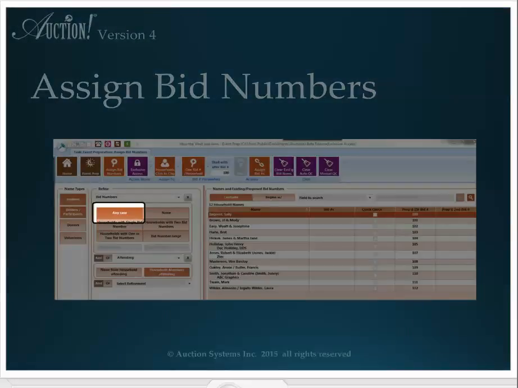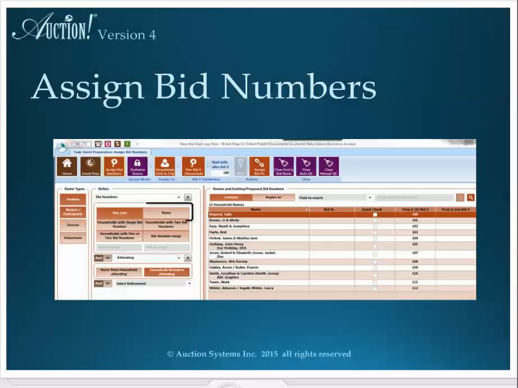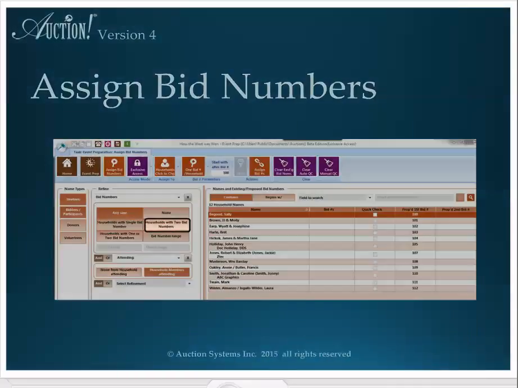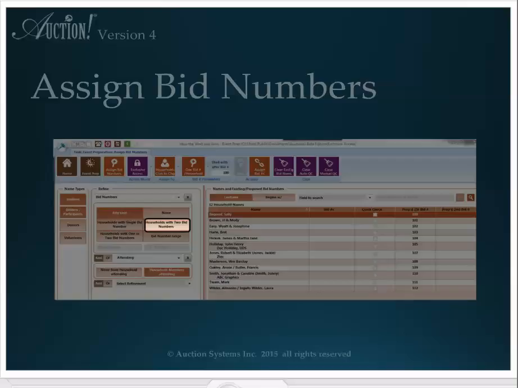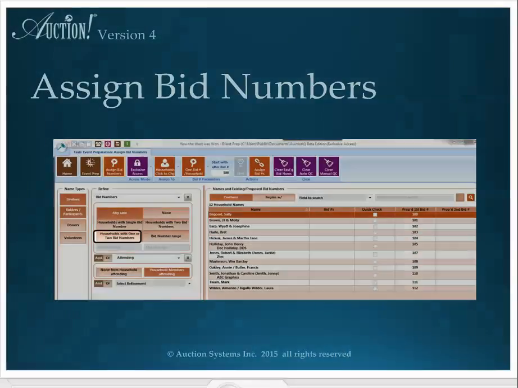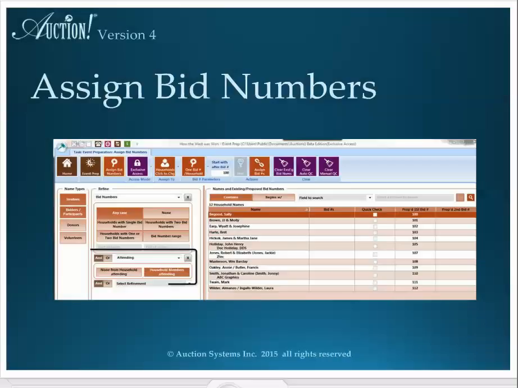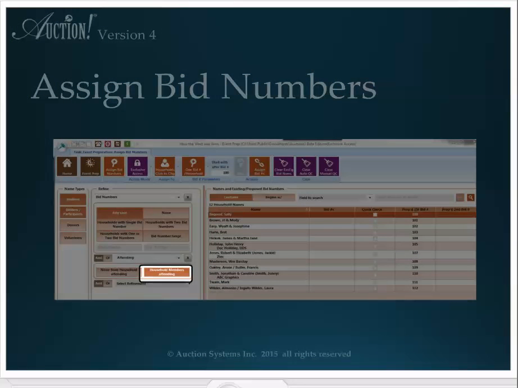Or you may want the list to be made up of only records without a bid number so far. Another choice is for the list to be made up of households that have a single bid number or households that have two bid numbers. There is a choice to include households with a single bid number and households with two bid numbers. And finally, you may want the list to contain any records that already have a bid number in a certain number range. Because the choice was to assign bid numbers to households, another refinement has already been added for you, which is households with at least one member marked as attending. But of course, you can look at households with no one marked as attending. Other refinements can be added if you need them.